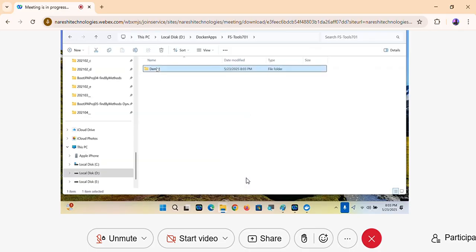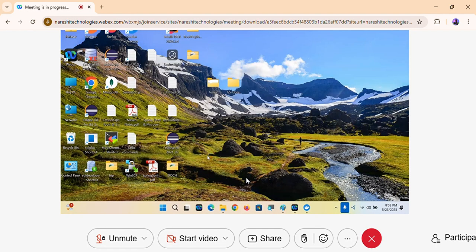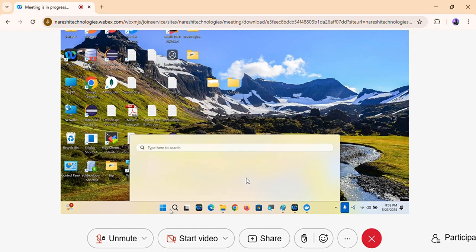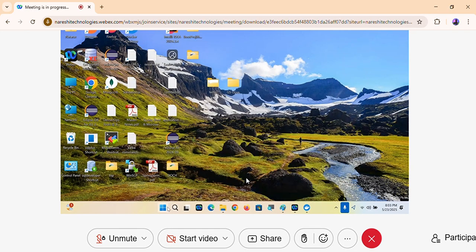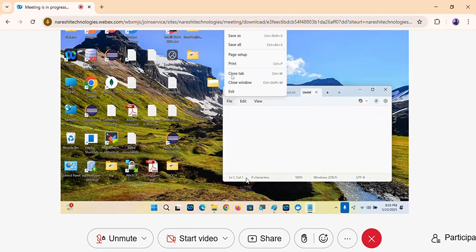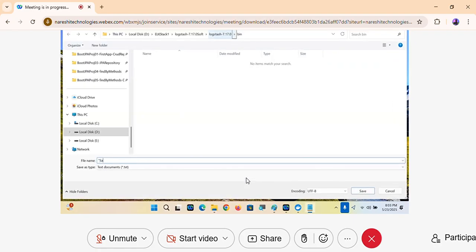In this demo 1, I'll open an editor. Edit Plus is not there. Fine, no problem, I'll take Notepad. In this notepad, file, save as sample.java.